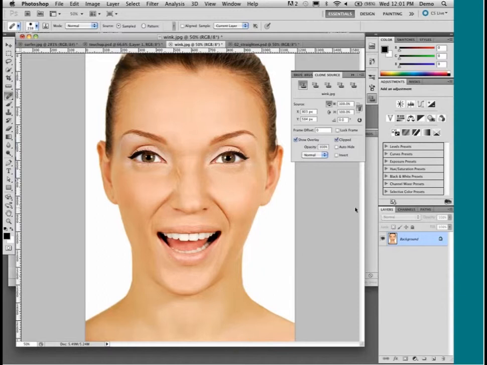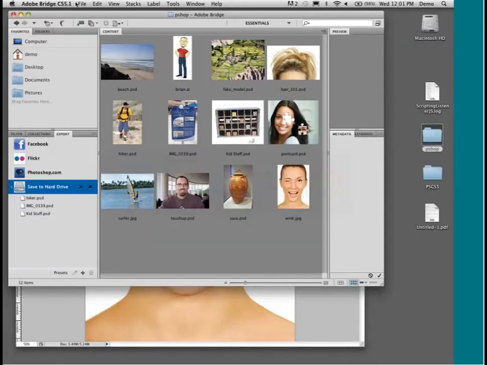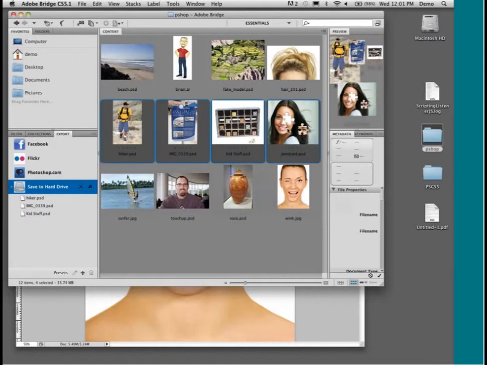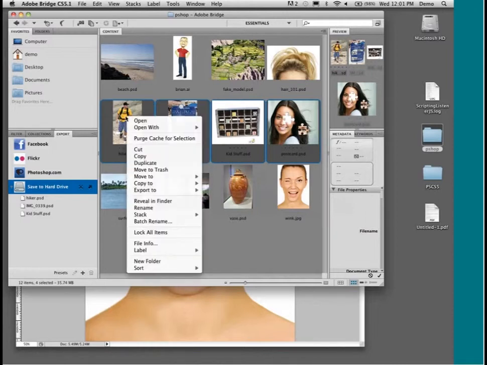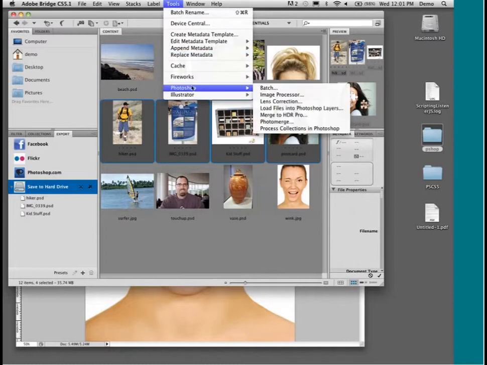How do you open a bunch of files into one layered file from Bridge? I did mention that, but I didn't show you. So here's what you can do. If you have Adobe Bridge open and you want to bring a bunch of files into one image, you can select them in Bridge, then go up to Tools, Photoshop.